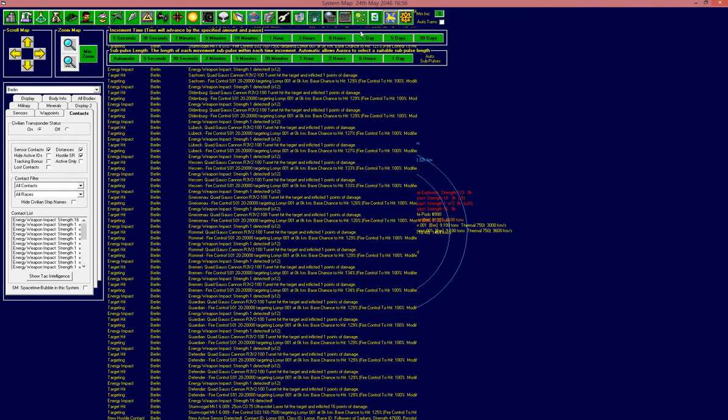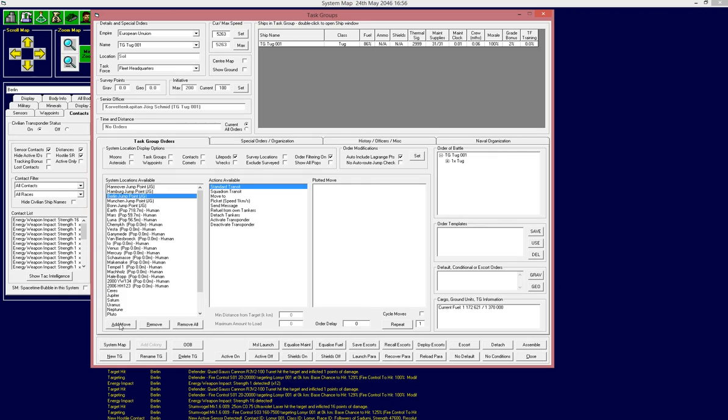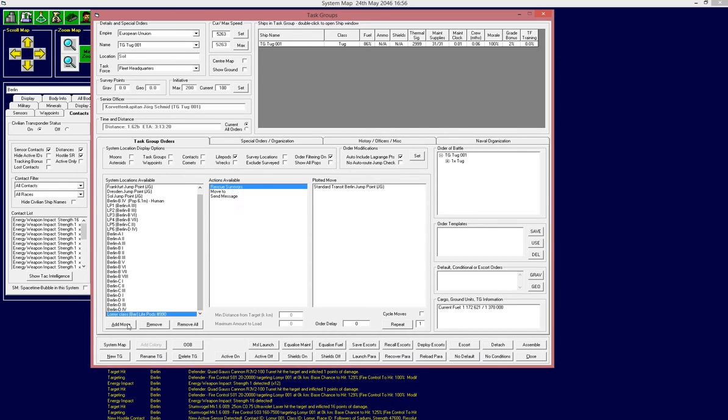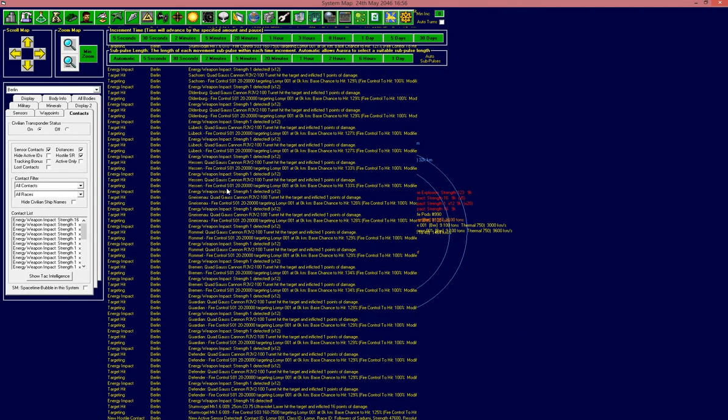Okay, let's bring our tug back to get another couple of prisoners. Life pods moved to Berlin. Rescue those, and maybe we'll get some additional contacts in the meantime, till they arrive there. And pausing again.